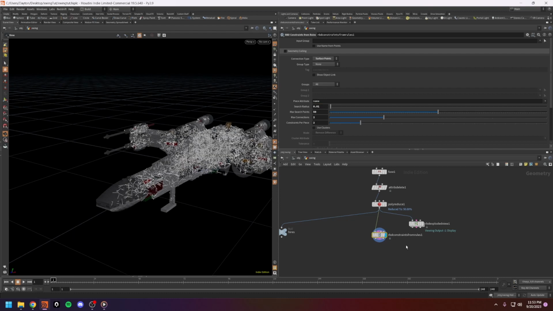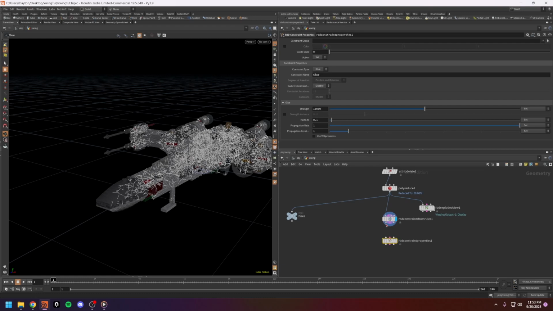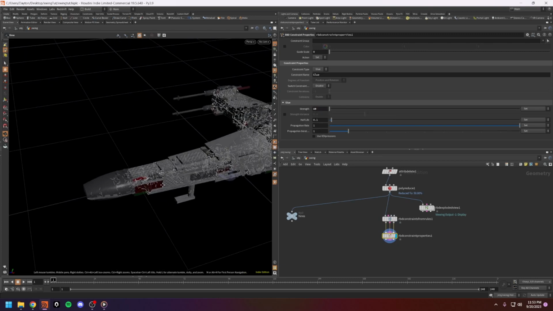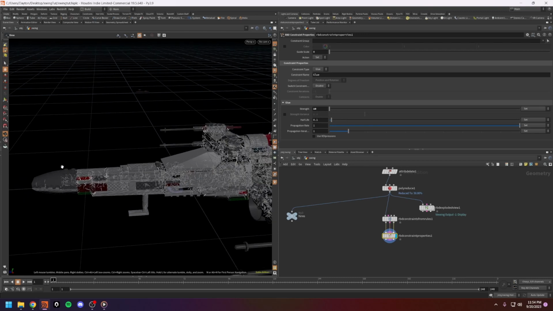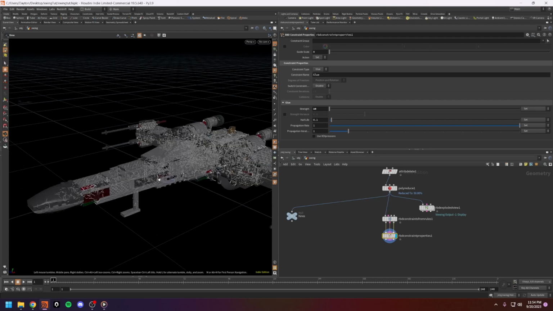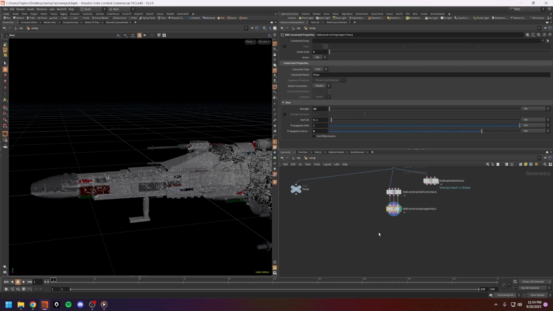That's great. Okay, so there we go. So we have an RBD constraints from rules. And then let's do an RBD constraint properties node. And this is going to give our constraints some strength, and it's going to make them glue constraints. So I'm going to turn the strength down to 10. And whenever there's an impact on our object, I want the force of that impact to ripple across the surface or through these constraints. So I'm going to turn the propagation iterations up to like 7 or 8.